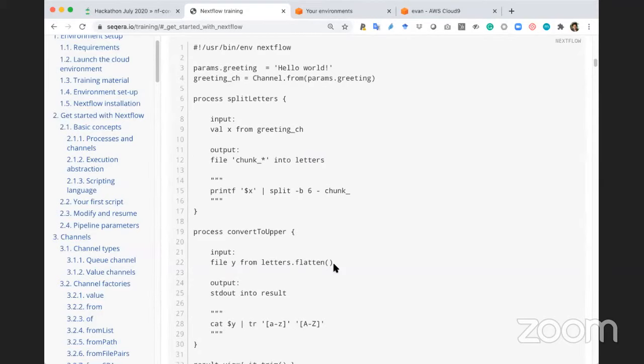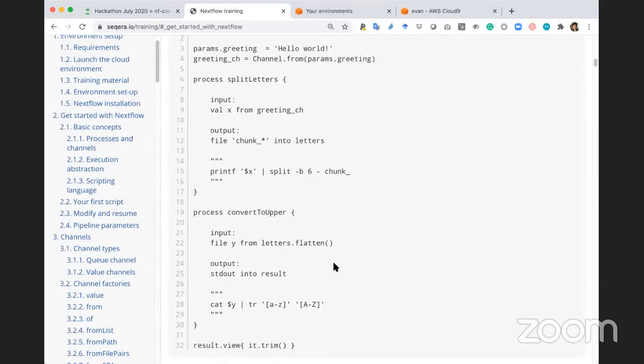The fact that we change the contents of the channel is what drives the execution, what makes convert to upper run twice, or however many elements we have in that channel. So if there's no more questions on that, we can jump straight into the channels themselves.